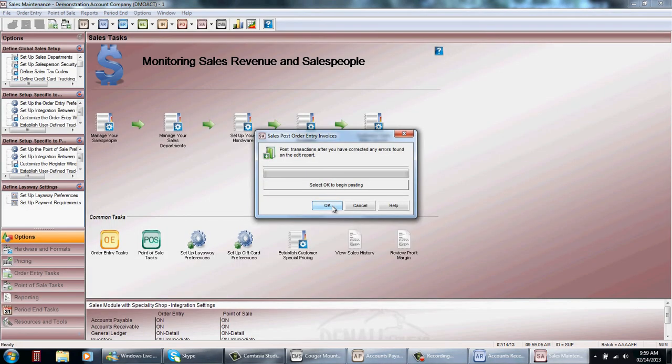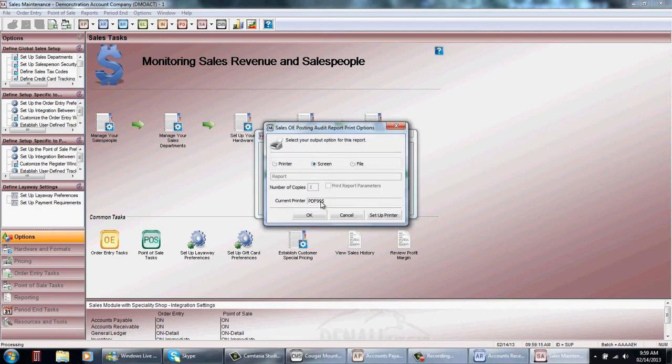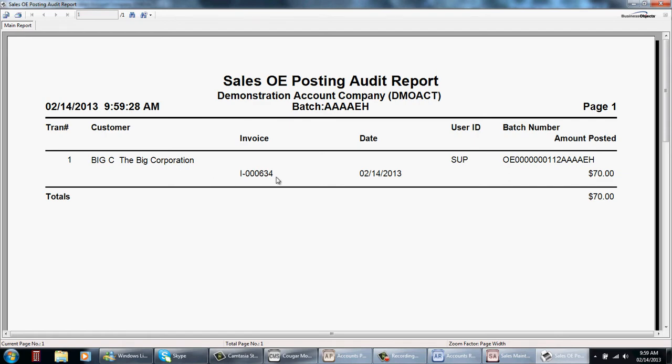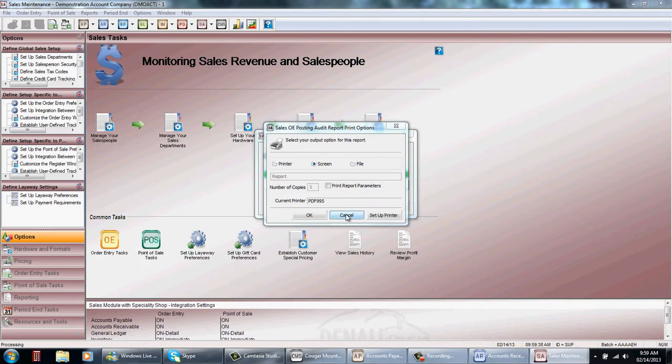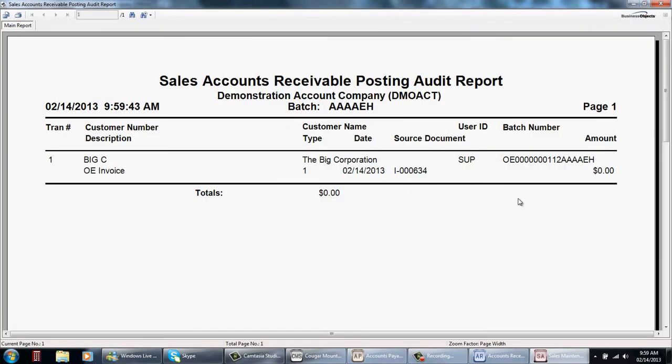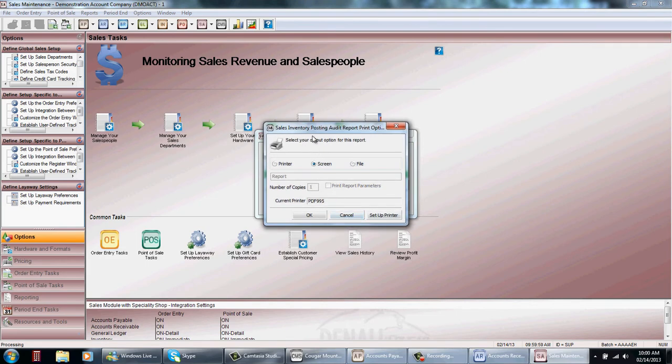When posting the invoices, you will see that it posts not only in order the sales order entry as history, the big corporation, the invoice number, and the total amount, including the tax. That's the history of sales. Then the sales account receivable, what was being charged the customer, in this particular case went over, even though it is a customer that shows the tax. They didn't pay anything because they paid cash. The inventory, and finally the accounts payable.